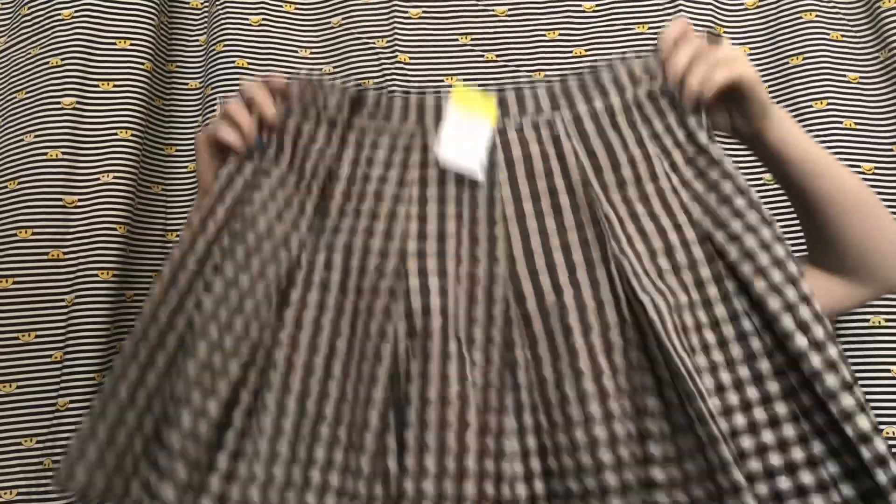Shout out to the girl that tried this on and then put it back, because I got this vintage Lilies of Beverly Hills two-piece — there's the skirt and it also came with this little jacket. So freaking precious for $10. A little expensive, but worth it. They say it's a size 10, but you know how vintage sizing goes — in what world is this a size 10? This is like a size small. I spotted this girl with all this cute vintage stuff putting it back on the go-back rack, checked what she put back, and got this set.